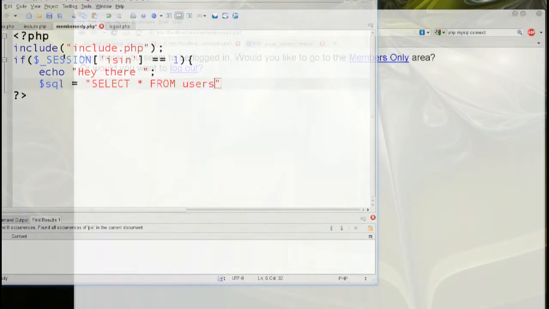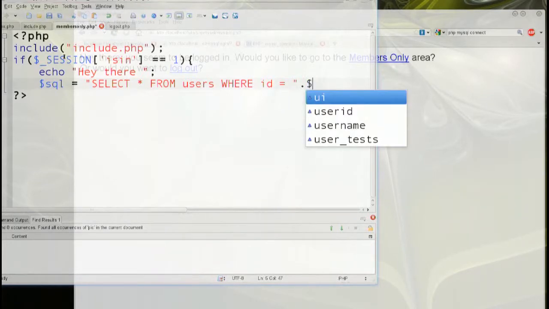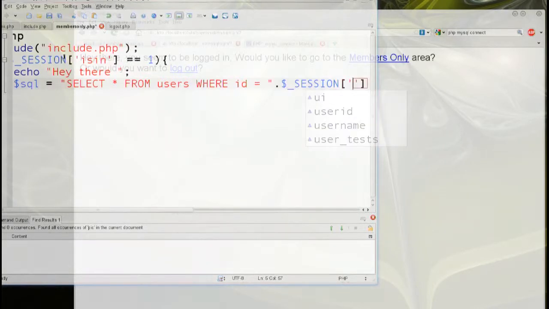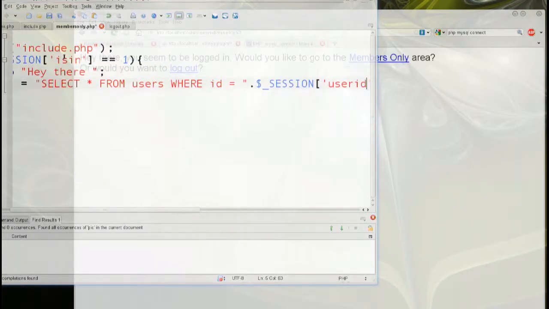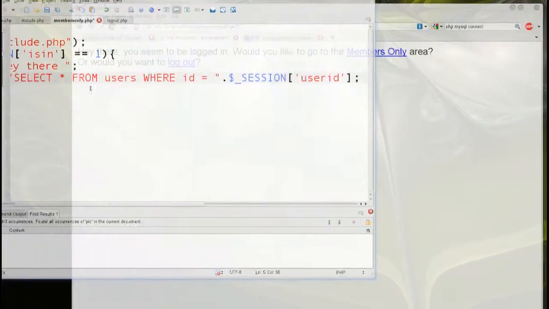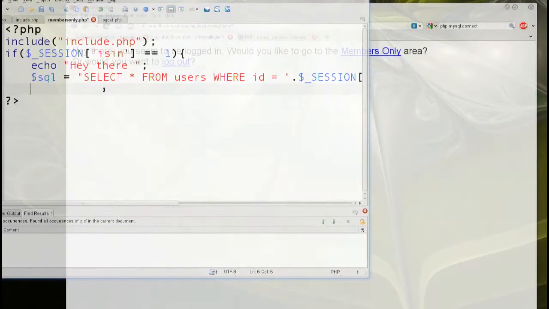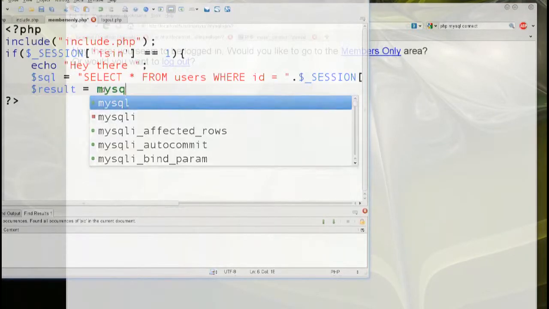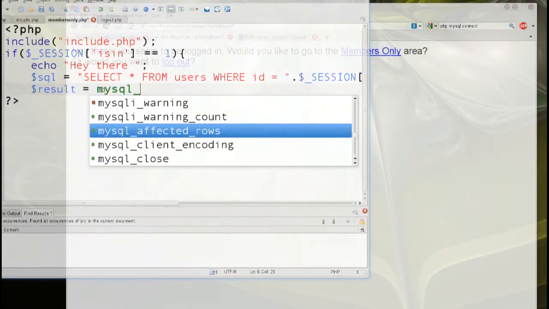So I'm going to say select star from users where ID equals, and then add in my user ID from the session. Since it's a number, it does not need quotes around it, and I've already converted it to an integer, so it should be safe to use, since the user does not have direct access to the session variables. Now I'm going to query the SQL.